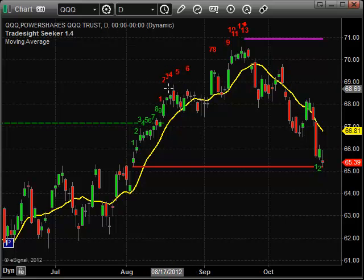So we did start to count while we were going laterally here. You can see the red numbers above the candles, and then we started to get a little bit more impulsive here and got a couple more numbers counted all the way up until this point, which is what we're looking for: we got to 13 days up using our two-day look-back methodology. Once we got that 13 candle, that signals that the countdown phase for exhaustion is done. The countdown finishes and terminates after 13 bars up are recorded, which we did right here.